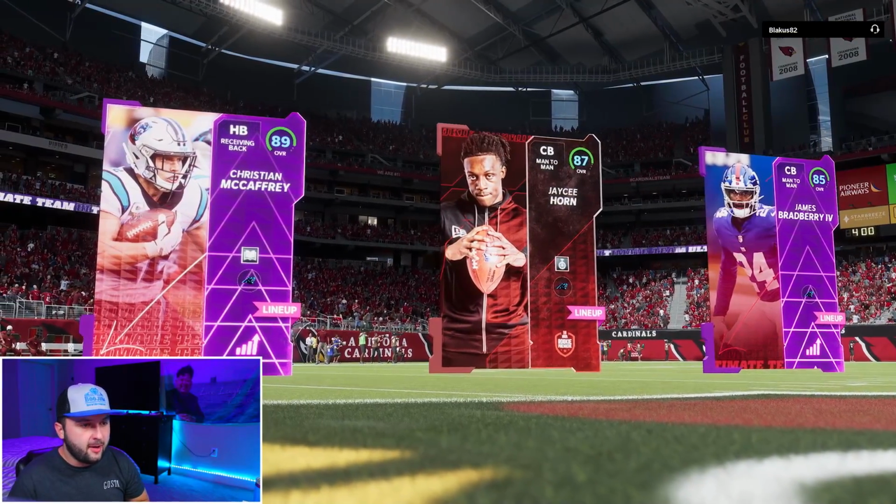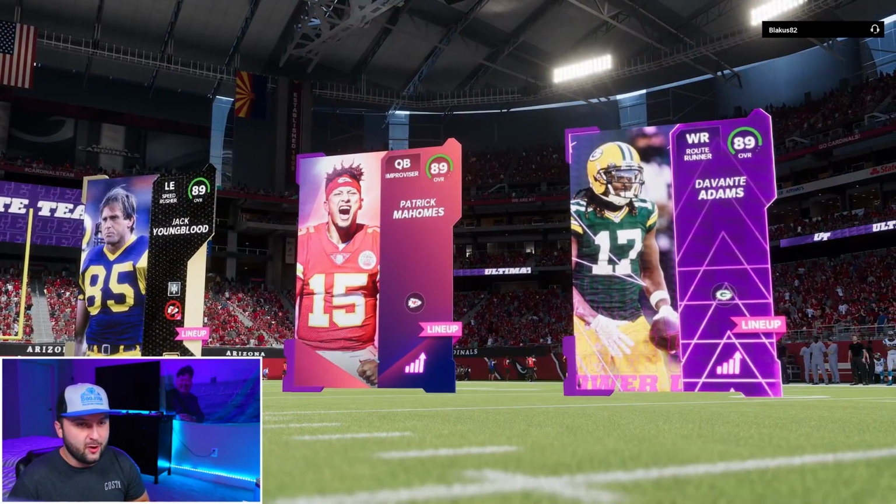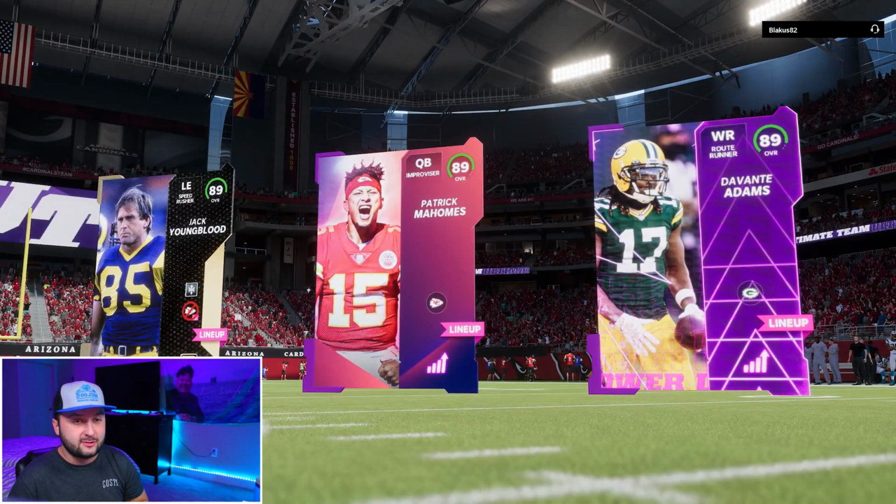First game here, there is our top three. We are the away team. We're going up against Blakus. He has Jack Youngblood, Patrick Mahomes, and Devontae Adams. So, I mean, he has a squad.